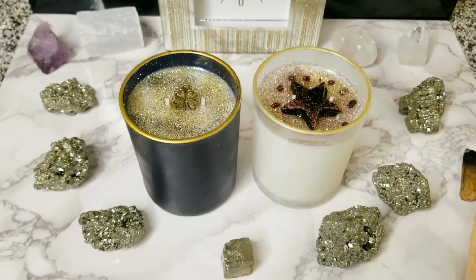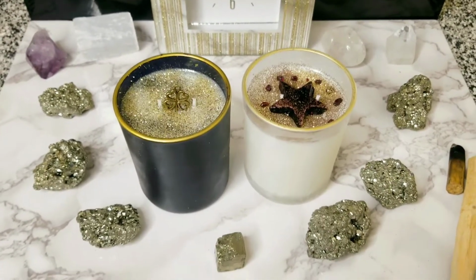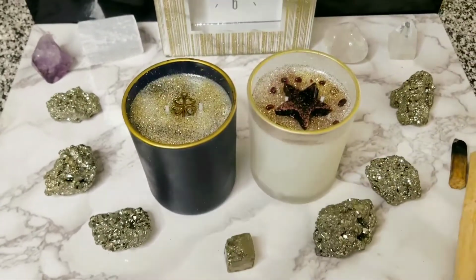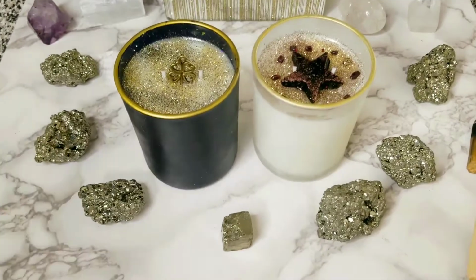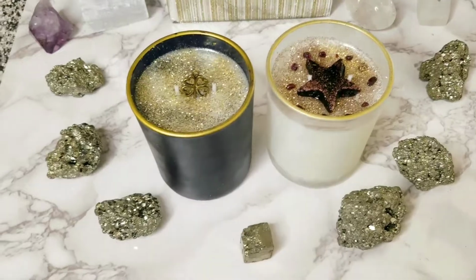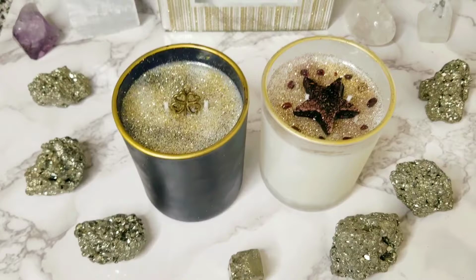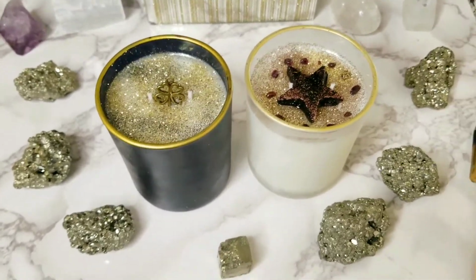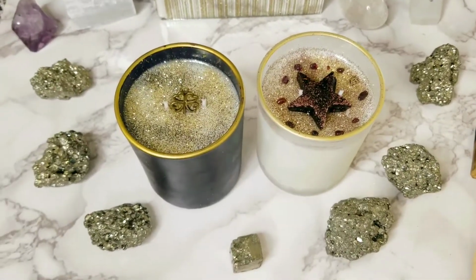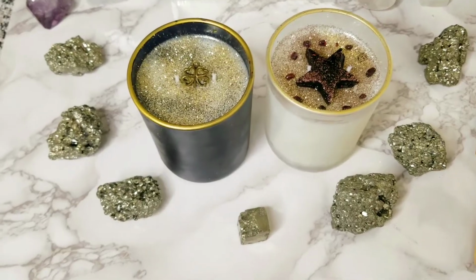So I will come back and show y'all a clip in about an hour or two to see how the melt pool is doing. Do I need 2 wicks in this jar? Probably not, but I'm impatient and I'm extra and I wanted to do 2 wicks so it can be a strong smell and it won't take forever to get a melt pool, but I'm pretty sure it is not necessary. So just know that some of the stuff I do is unnecessary. It's just because I'm extra and it's not something that you necessarily have to do.